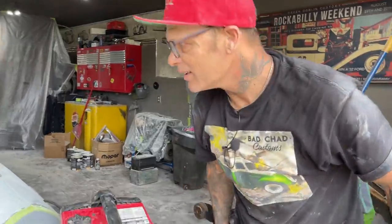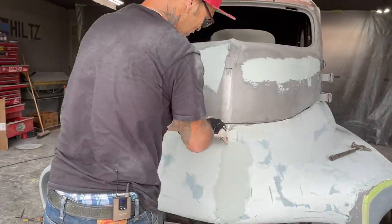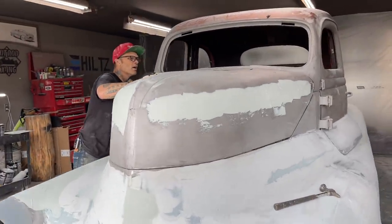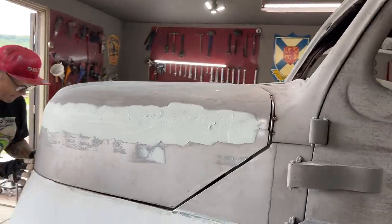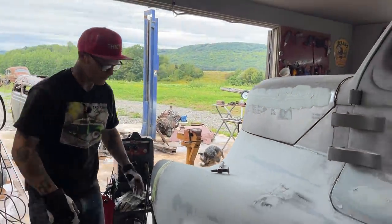Oh, it's back a little bit. Hey, that a girl. See it? That's our gap right there. See her? Got a gap. You're pushed back there a little bit. That's good. When I cut that off, it'll go forward.